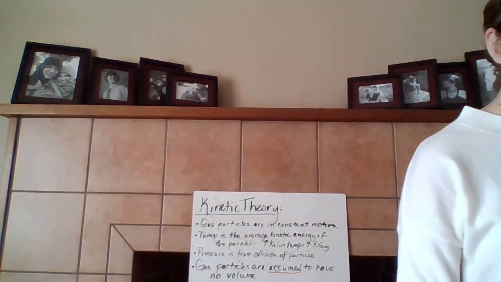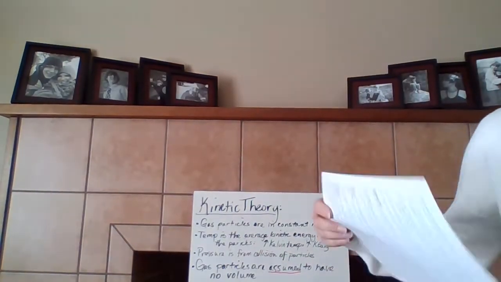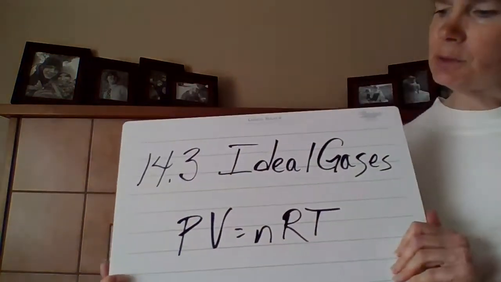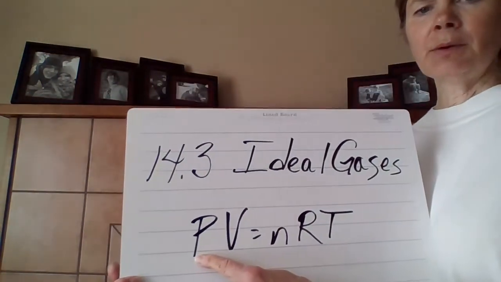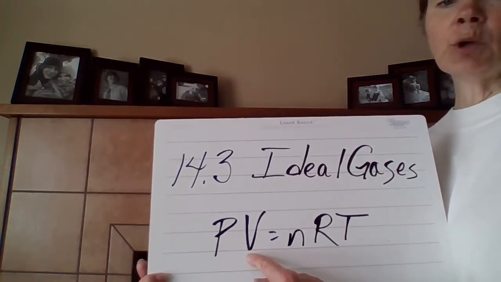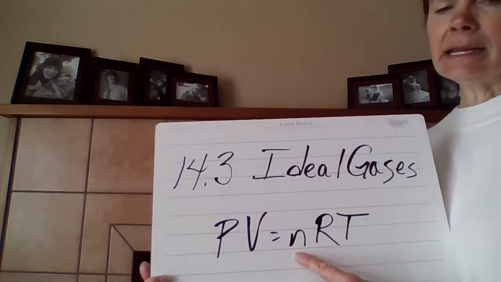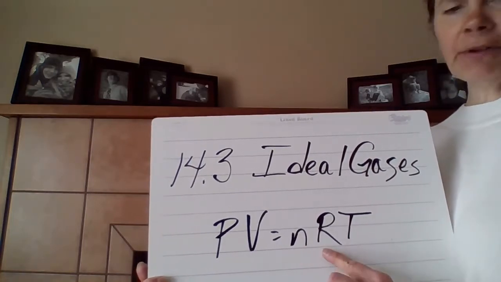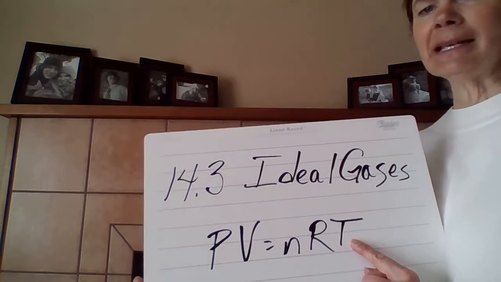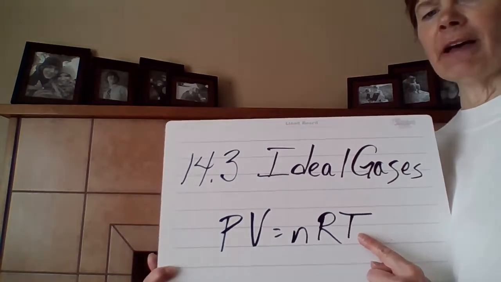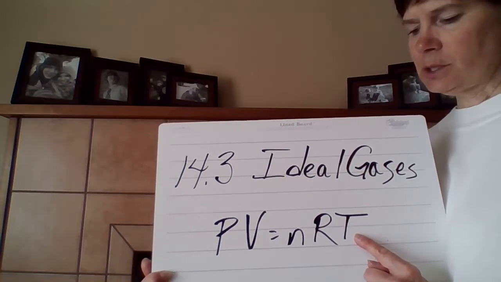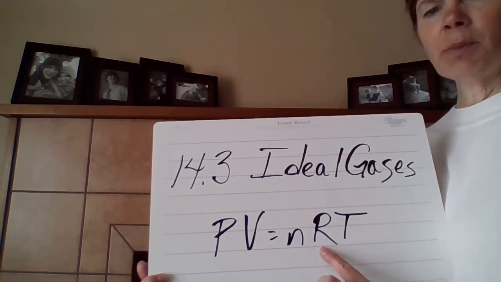To start out, we want to know what those different values stand for. The P is equal to pressure, which can be given in atmospheres or kilopascals for our work. Volume will have to be given in liters. N is the number of moles, the R value I'll talk about in a second. And T is temperature, but it has to be in Kelvin. If it's given in a different value, it has to be converted to Kelvin in order for this to work mathematically.